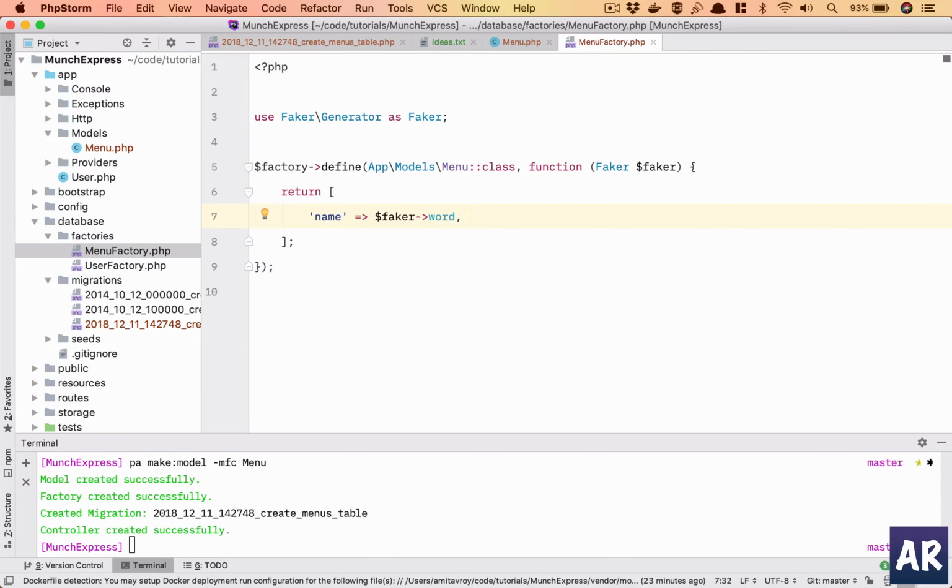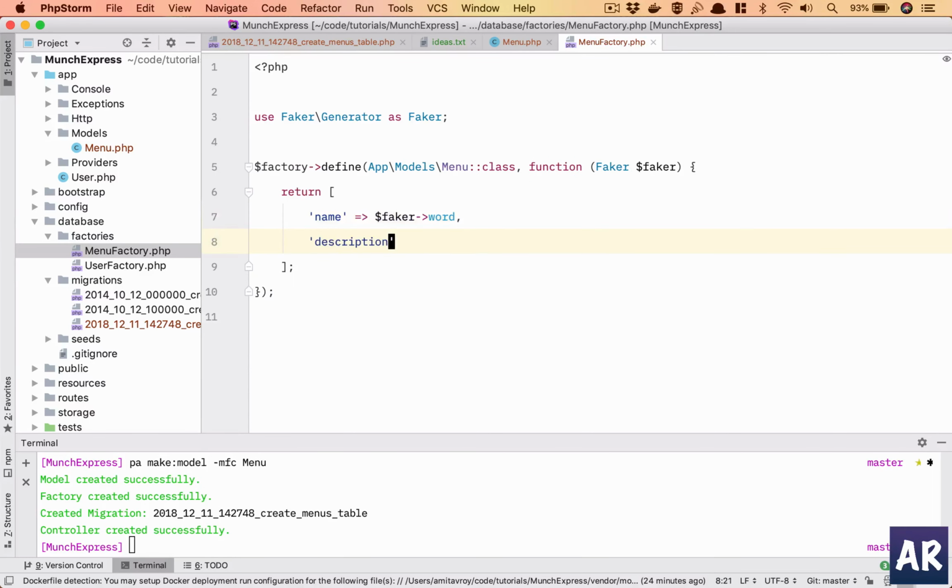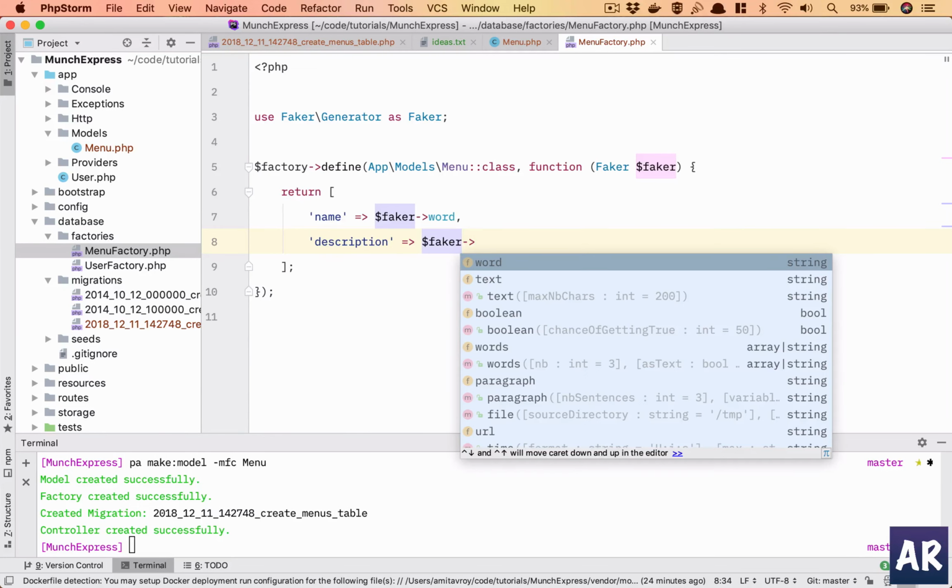It can create random words, paragraphs, numbers, whatever kind of data you want to put in your database, and then you can run seeders to get that kind of data. Whenever we are writing any code, it is very important that we test our code against different kinds of data, and Faker will really help us.